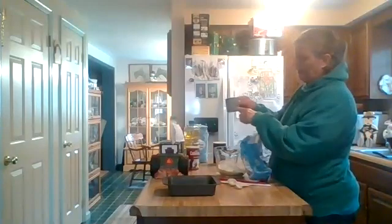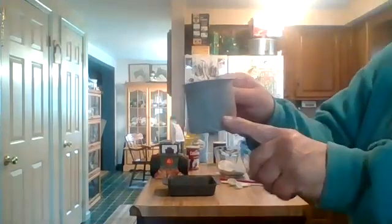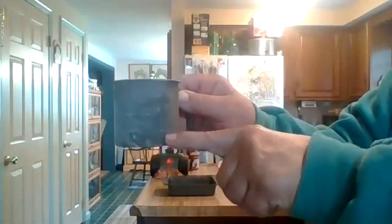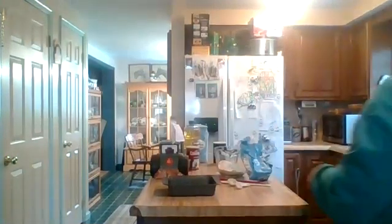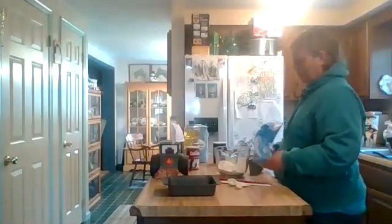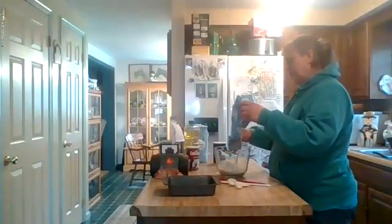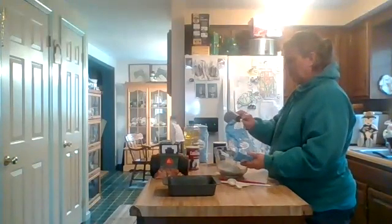Let me show you. There's lines on my cup. Come a little closer. So here's a quarter of a cup, a half a cup, and 3/4 of a cup. I need a quarter cup of sugar. It's just a little sugar to go in this recipe, and it'll spread out over 8 pieces of cornbread or more. Whoops, I poured a whole bunch in there.